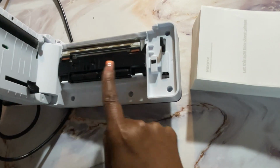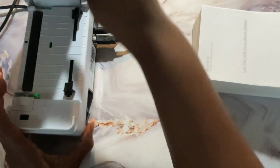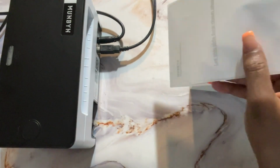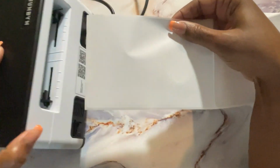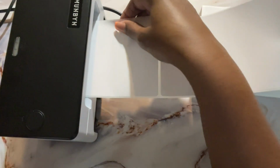This is actually, let me see if I can show you guys this part. This is actually the thermal part that burns the label onto the paper. So you don't want to mess with that part. But this part here, you can feed it in, or there's even an easier way for this printer. You just close it, and then you take the paper with this side facing down, and there's 2 prongs in the back, like this, and you just stuff it in here, and it will catch the paper on its own.